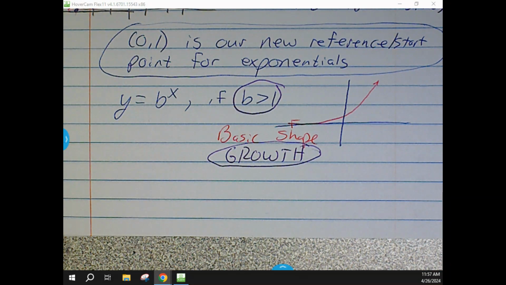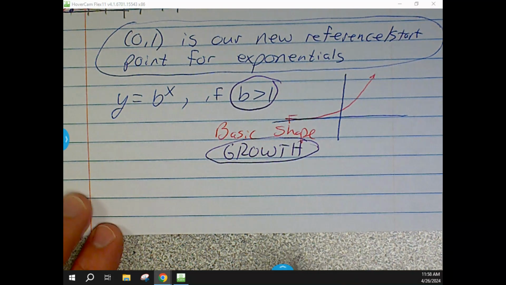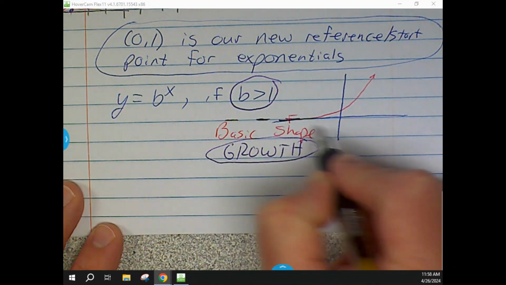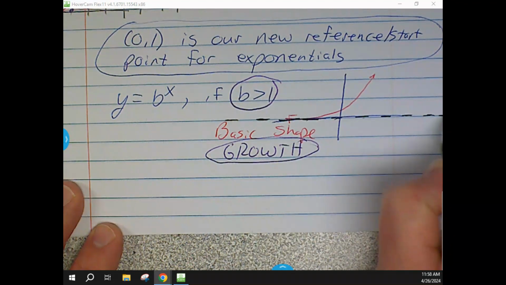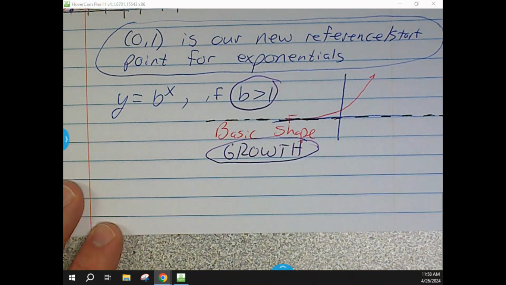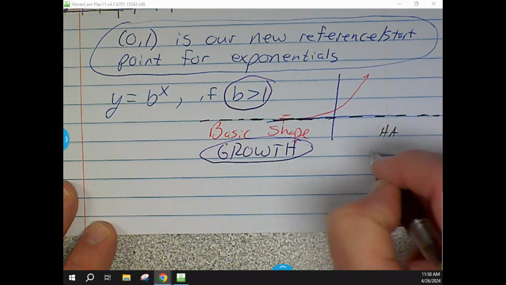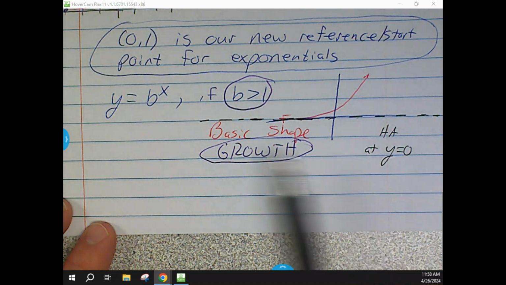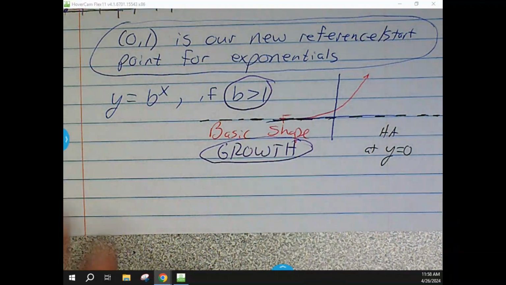All right, and then one new thing we added in on this one, that you did back on the last test, on the last stuff we're doing, is you're actually going to have an asymptote here. So this one, you never get close to 0. There's actually going to be an asymptote right here at 0. When we did some asymptotes in the last chapter, we're going to do that same thing. You're going to have a horizontal asymptote right here at y equals 0. Okay, so that's your cutoff line. If you're staying up here, you cannot get below that line if you're going through that part of it.